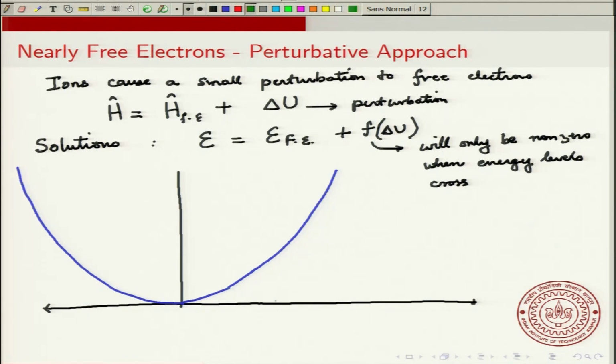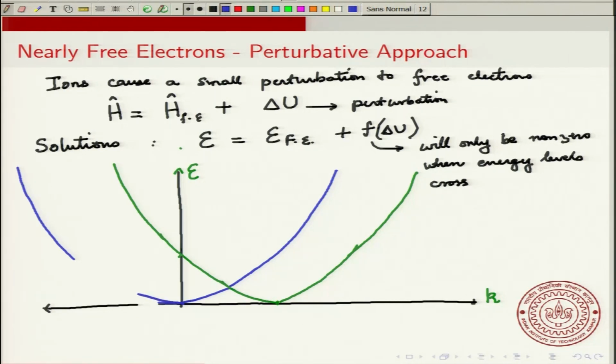Okay, and you had a second wave function that is, let us say, starting here, that looks just like this, but shifted by 2 pi by a. This is k energy, and you have a similar one on this side also. So now what I want to say is the following, that right at these points where the energy levels cross, this is where the perturbation will be active.